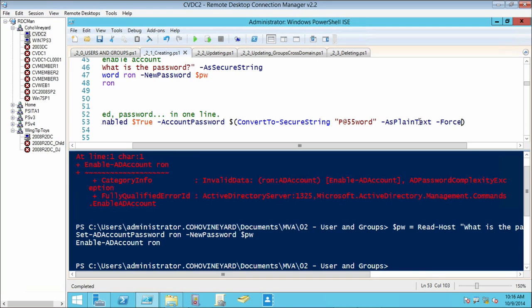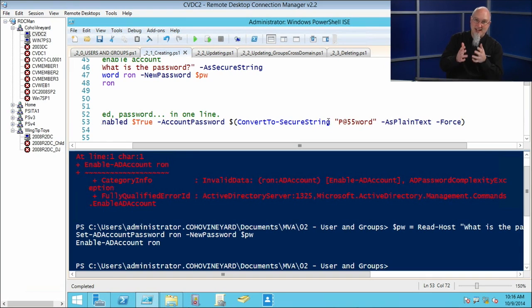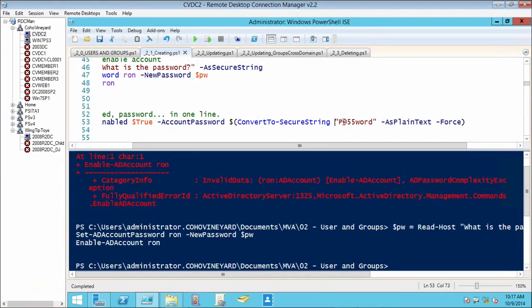So as plain text, ConvertTo-SecureString says that, hey, I've got some plain text in my script. Now that's a no-no. You should not have plain text secure information in a script. So what they did with this cmdlet was they said, we're going to tell people that they have to put some extra parameters on there to say, yes, I know it's plain text in my script, but I want you to make it secure anyway. So what we did here in the demo is we say, here's some plain text. I know it's a no-no. Force this into a secure string, and then pass that as a parameter to the account password. So that's it. We can make and enable the user and set the password.